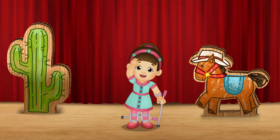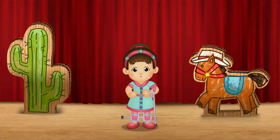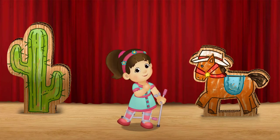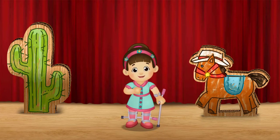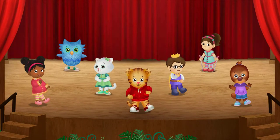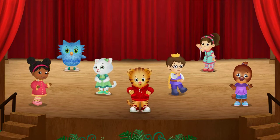Now wave. I wave my arms. All together now. Clap. Yee-haw! That was so fun! Dancing can be done in all sorts of ways. How do you like to dance?